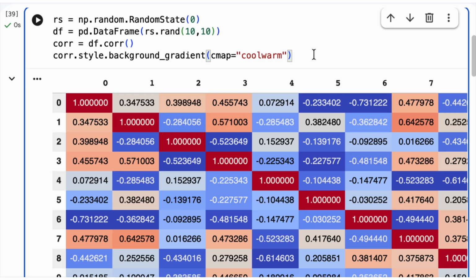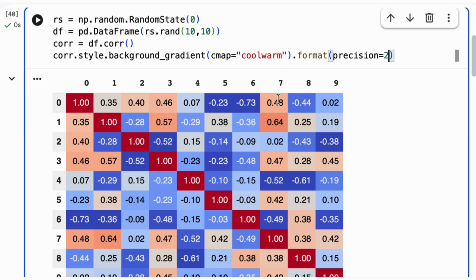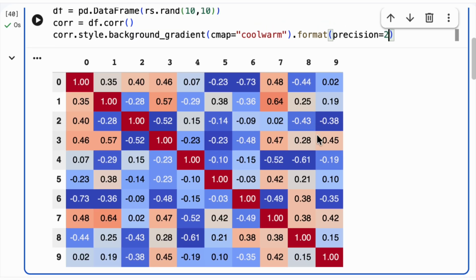Okay. And sometimes if you have too many digits, you can also format just to make the table a little bit smaller, maybe easier to see. Because the data is random, no matter how the data looks, the numbers should be one on the diagonal.